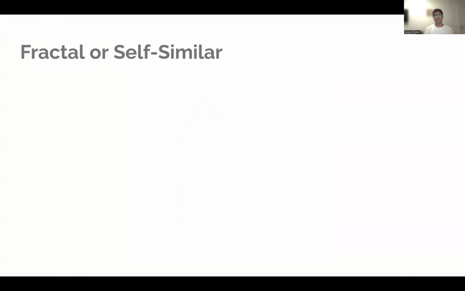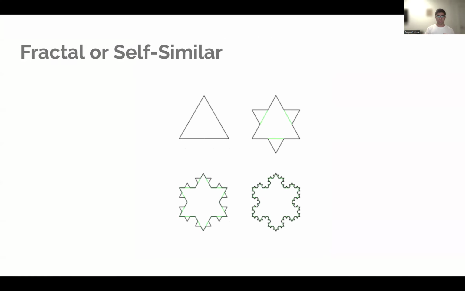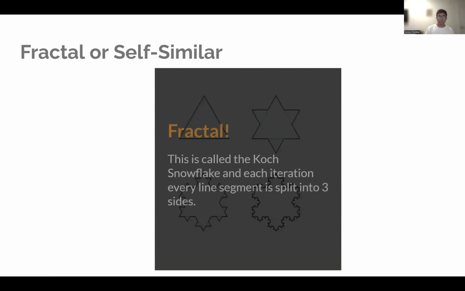So with these definitions in mind, is this a fractal or a self-similar? Well, a couple things immediately pop out to you. Number one, it's the fact that every part of this is equal resolution, incredibly detailed. Number two, it looks like you're applying the same transformation. So in this case, it looks like you're taking a triangle, then you're splitting every side of the triangle into a different triangle, and then you're splitting every side of that into a different triangle. And essentially, you're changing every face to containing multiple faces. So based off of that, I would estimate that this is a fractal. And we can see that this is indeed a fractal. This is a special fractal called the Koch snowflake, and essentially every iteration splits the side into multiple sides.